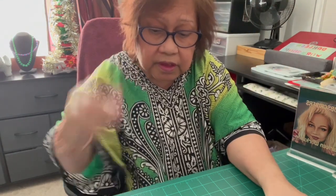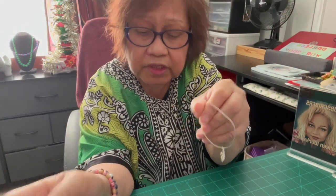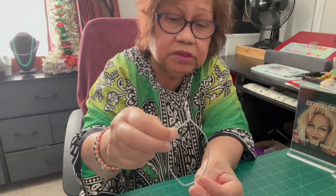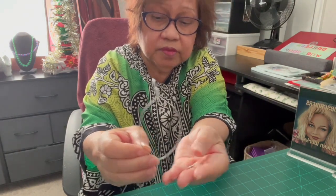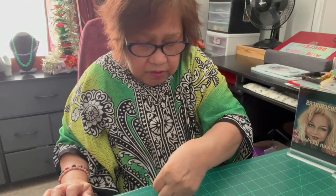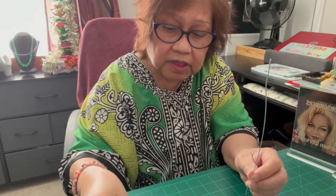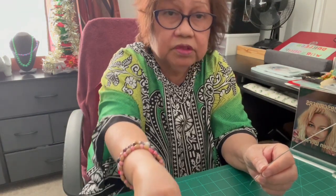Now, so I already showed you a medium size of earring and a big size of earring. This is 12 shape, 12 inches, small bangles. All right. So this is 10 inches for a medium. This medium. Okay, no, this is a large. And this is an extra large. Sorry about that. So you gotta have two of those.